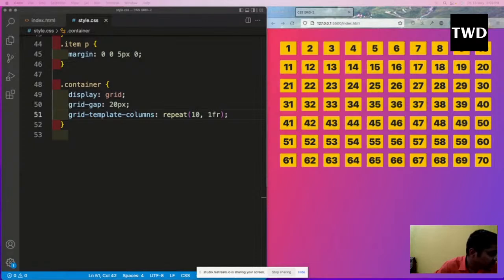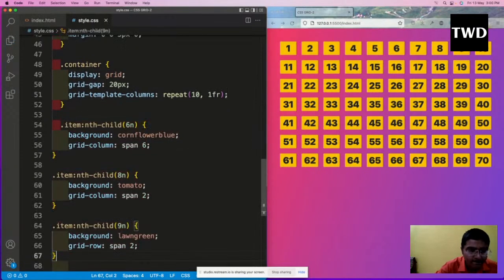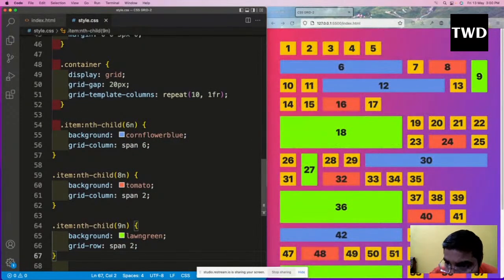Let us make some changes in the items. What do you see? We have changed the sizes of the items considering the nth child. I have changed the span to 6.